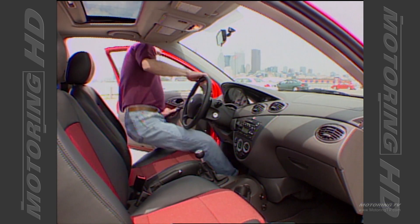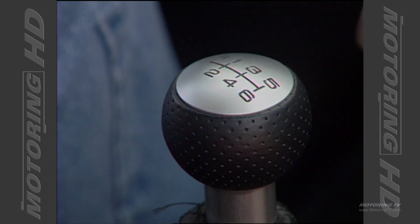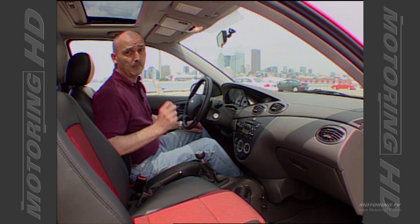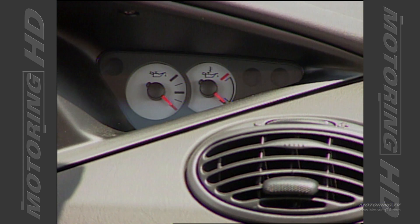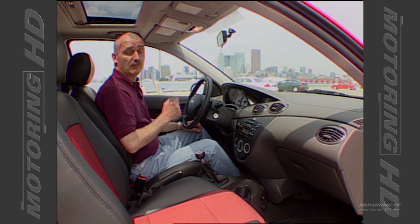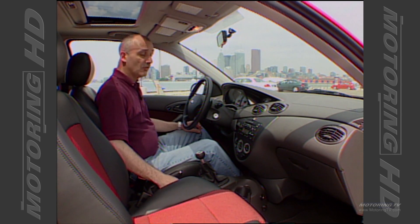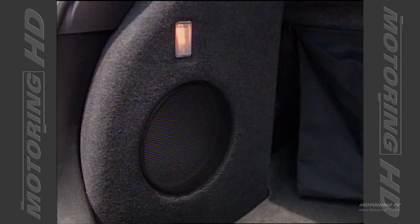Inside, the modifications continue. First, you get a set of sporty pedals and a really nice six-speed manual with flick-of-the-wrist throws. You also get a nice set of leather-trimmed bucket seats with lots of lateral support. The dials are nicely finished and you get two extra gauges — one for oil pressure and one for oil temperature. Add another twenty-seven hundred dollars and you also get a power moonroof, heated seats, traction control, and a really nice audio system, part of whose performance is supplemented by an enormous eight-inch subwoofer in the trunk.